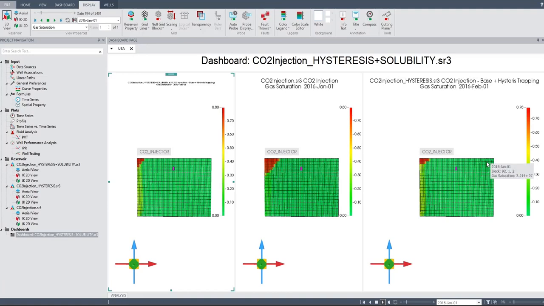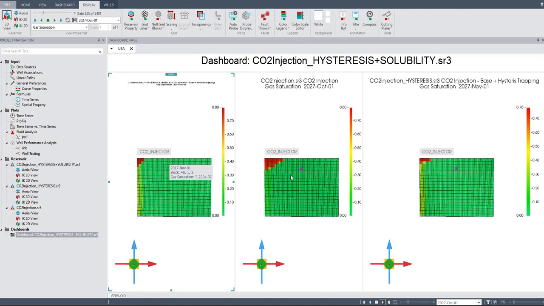But at the right one, you have hysteresis trapping. In the left one, you have hysteresis and also solubility trapping. This emphasizes the importance of having the ability to model your trapping properly, including the structural trapping, residual trapping, and solubility trapping, and lastly, hopefully we can cover the mineral trapping.